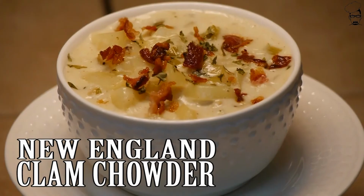Now, the bacon, we kind of forgot about the bacon. We're not going to throw the bacon into this clam chowder because we're going to end up with soggy bacon. Instead, we're going to use that bacon as a topping when we plate up. Speaking of which, time to plate up!